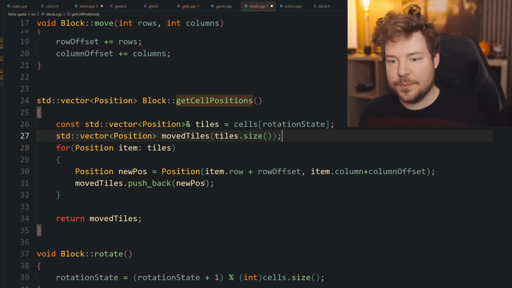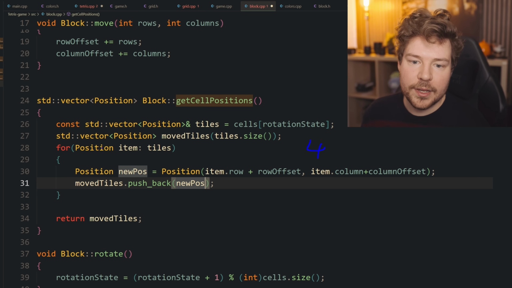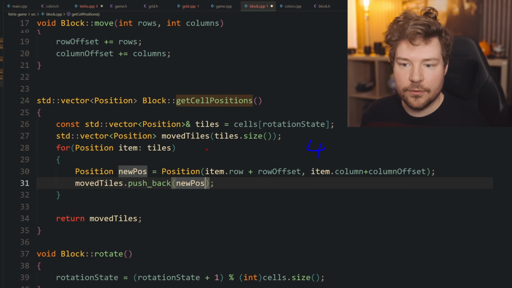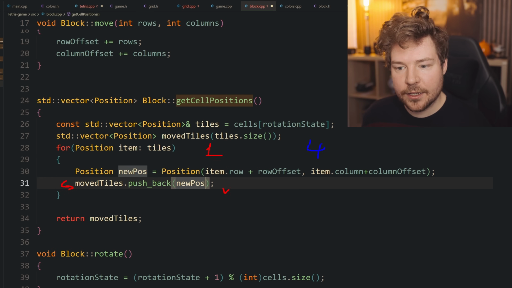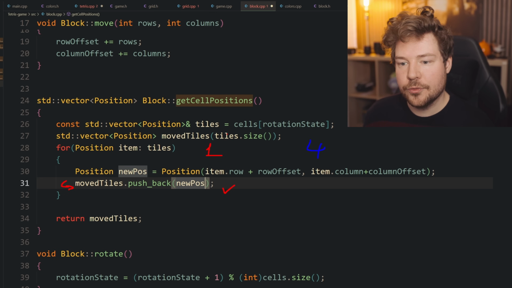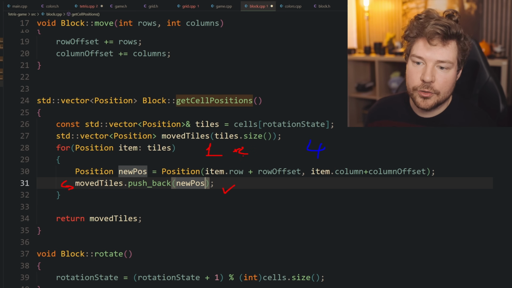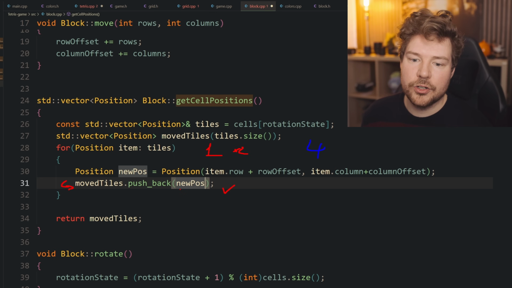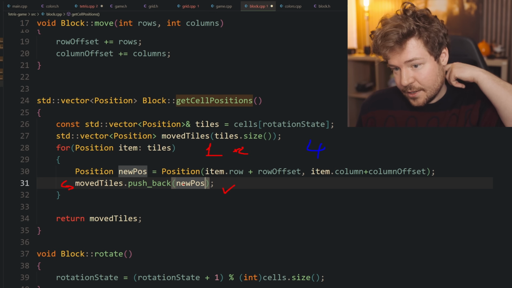The reason why, by the way, is because let's say there are 4 of these. In the very beginning, the vector is going to have a size of 1. So when you push back the first thing, no problems. Then it's going to basically double in memory the next time you try to push something back, because 1 is not enough to hold 2 elements. So it's going to times 2, double that memory. I'm pretty sure it does times 2 in MSVC's implementation of this.